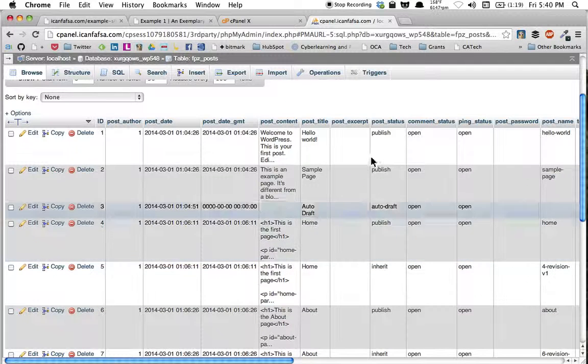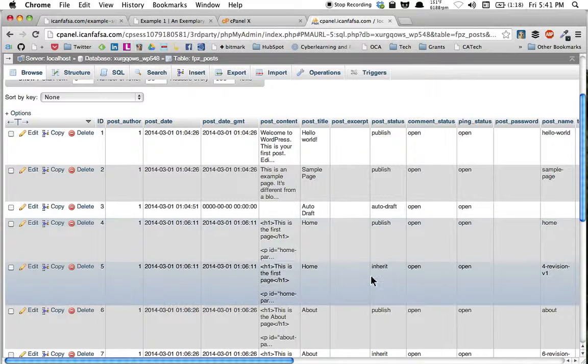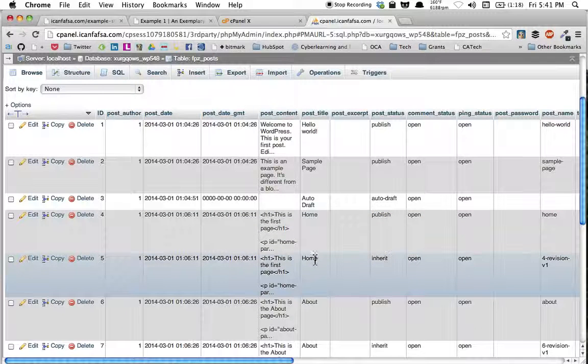Why is that? Well, not that it's important at this moment, but post status tells you which version of a post or a page or what have you is the one that people should be seeing. Like if you ever go into the revision history of any post or page, then you'll see that every time you update it or save it, you can go back to one of those versions. All those versions are saved here in the database, but only one is the live version, and that gets the post status publish.